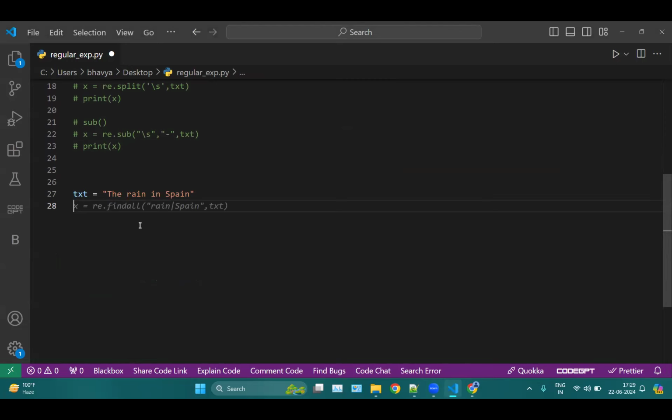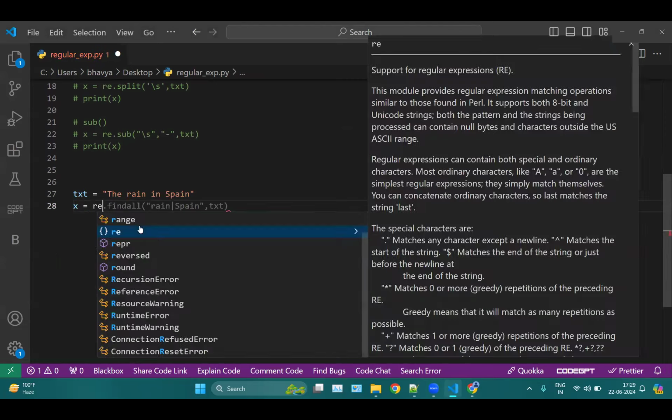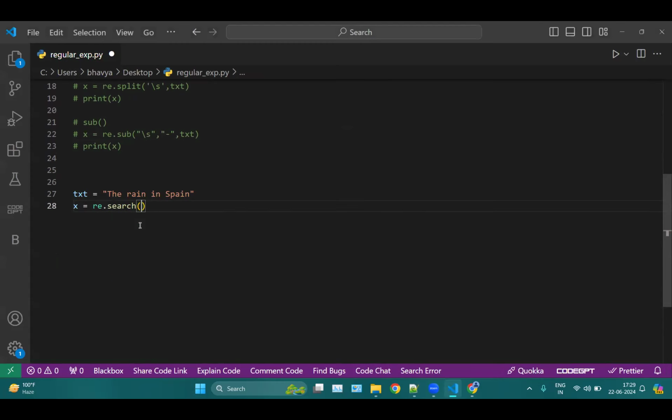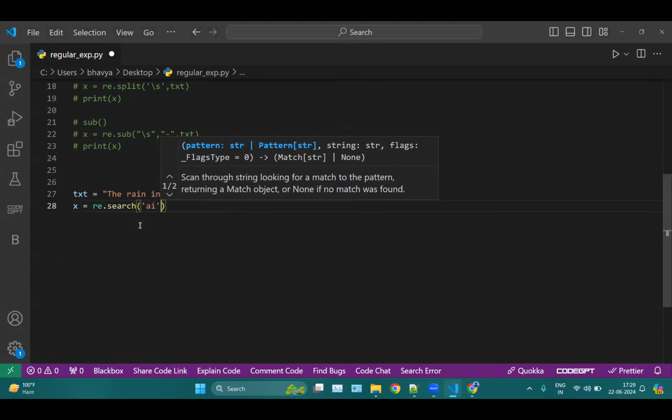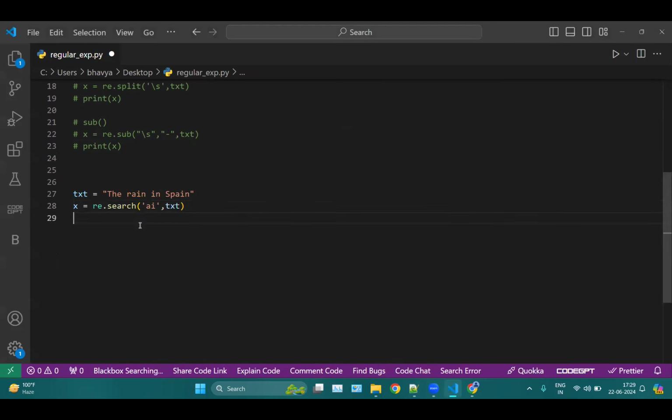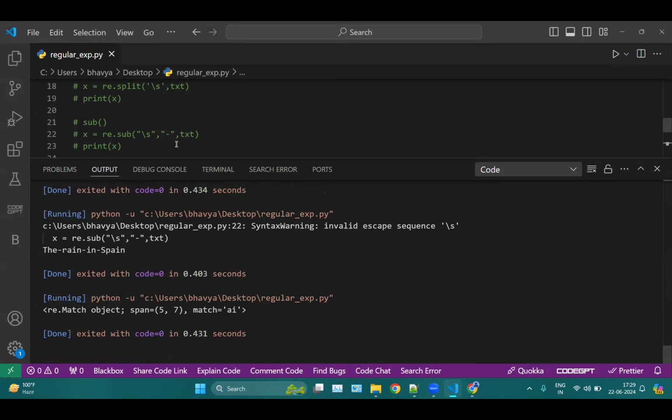We can search for anything. Let's say x equal re.search, and here we can put AI. Let's say I'm looking for this AI in my string. Whenever we are putting a search and we are printing the x value, x is this one.